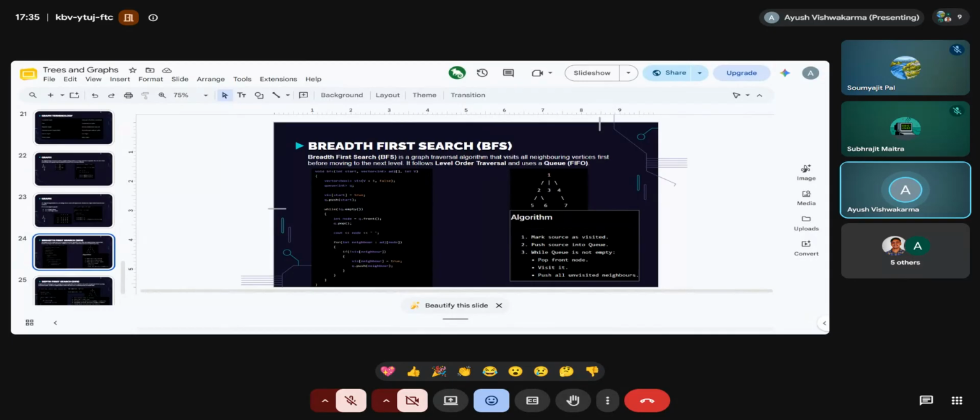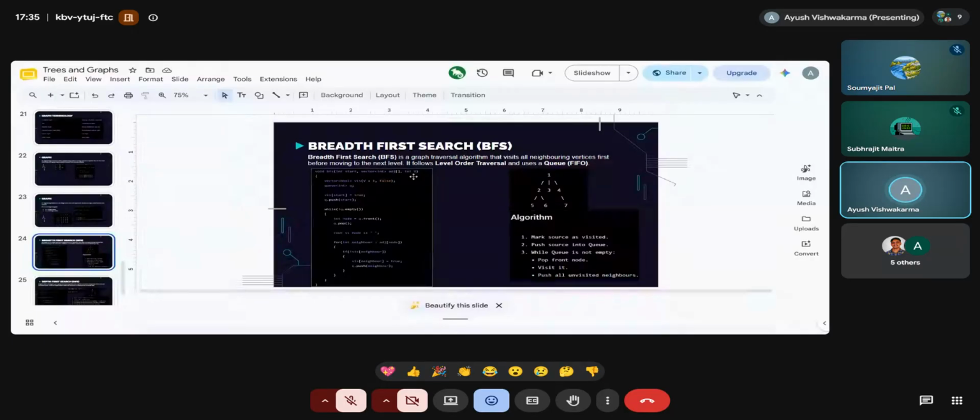Okay, so when we are at the 4, we'll see we have 3, but 3 is already visited, so we'll just return. Then we'll go to 5, and we'll see that 5 is already visited, so we just mark it as it is. So in this way, this traversal works.